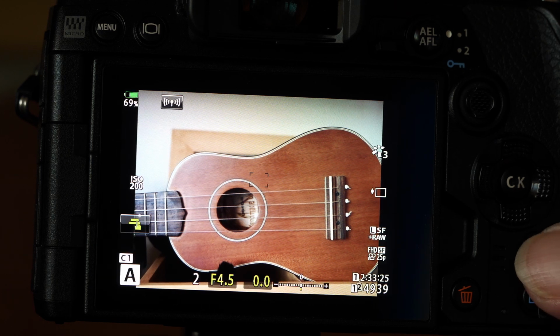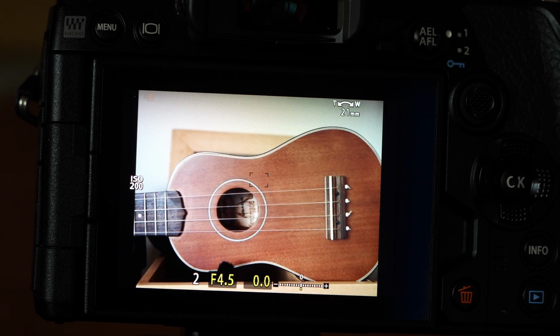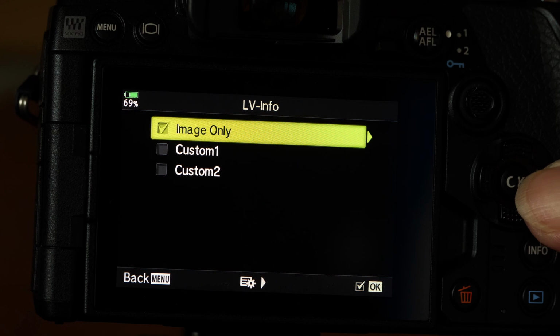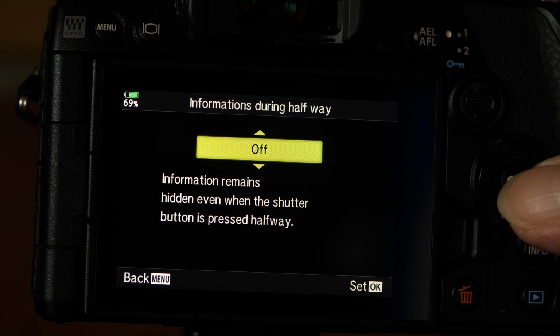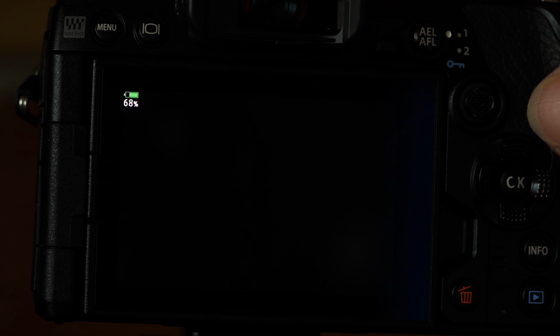However, when you half press the shutter, information will appear on screen. So go back to LV info and image only, and you'll see that information during halfway, love that, is set on by default. If you set it off, you get a clean screen even when you half press or press the shutter. So far, I've achieved what I want.